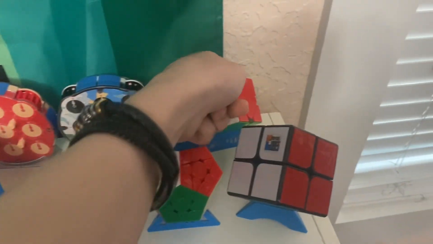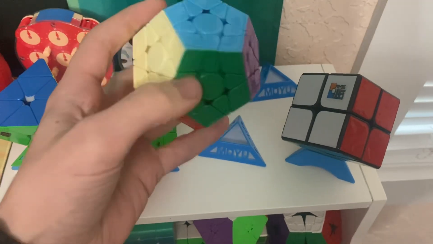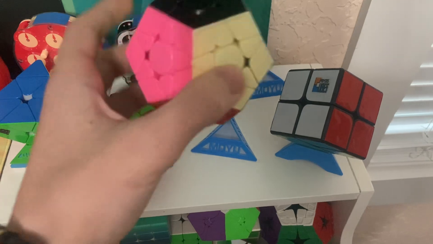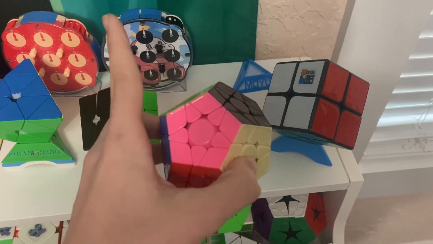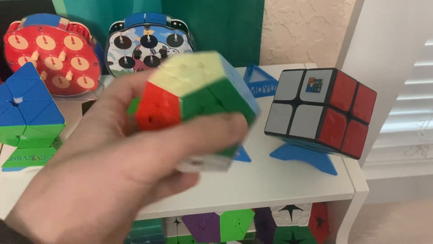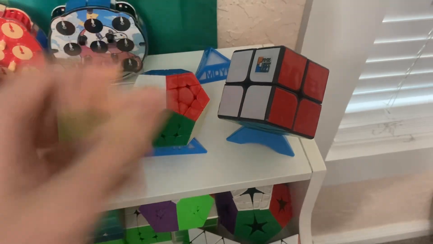Alright, Megaminx. This is the Dian Pro, because I had lost my Gan V2. However, I have a Gan V2 on the way. I don't know if it's going to be here in time. So if that is here in time, then I'll be using that cube. But I'll go for a sub-55 average and maybe another sub-50 single. Those are always nice.